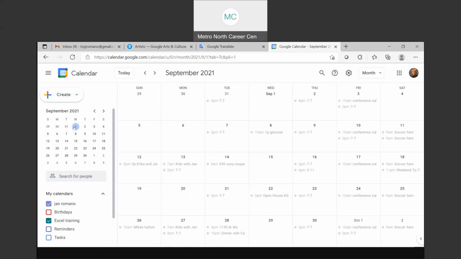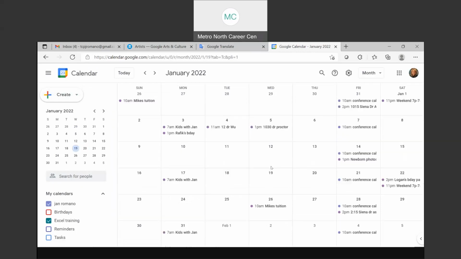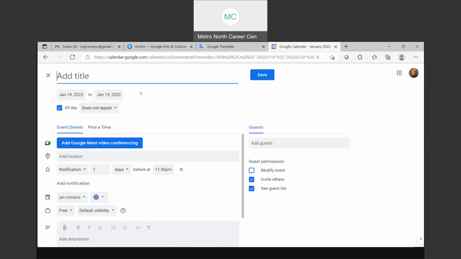All right, so again, the calendar is over here on the left-hand side. Notice I'm able to move the calendar and go to the different months. I'm able to click on a day. I'm able to double click and create a meeting or an appointment. I can share it with others, invite others to come. It's very similar to a calendar that you might use in Microsoft Office as well.